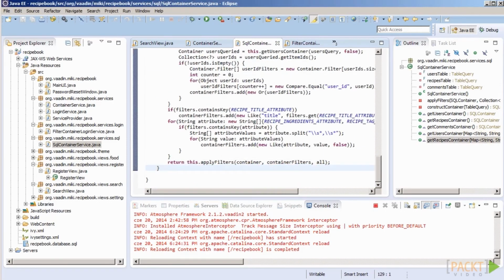We are done for this video. We have implemented searching, we learned how to read parameters passed to navigation view, and we improved the design of our container service. In the next video, we will implement the other end of what we have just done. We will populate our search view with components and start searching and displaying results. Let's move on.